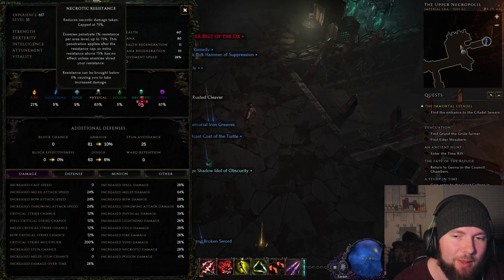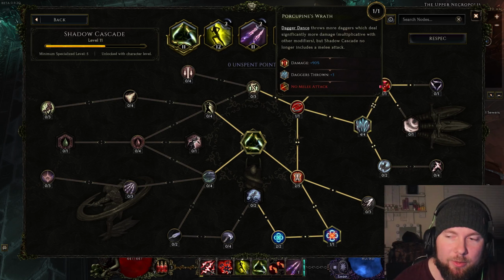For skills, we got 3 more points for Shadow Cascade. We're going to throw 2 more in Dagger Dance to have those daggers being thrown out, and then 1 point in Porcupine's Wraith so that we have an additional 3 daggers being thrown. So every one of our shadows, when they use Shadow Cascade, including ourselves, will throw out 7 daggers, and our next point will then have those daggers applying the Shadow Dagger effect.